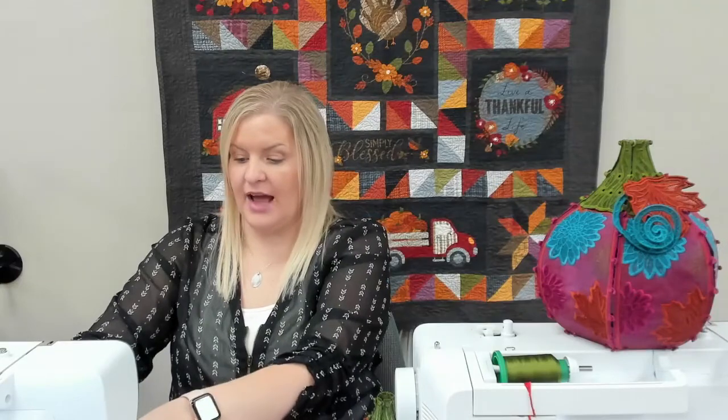Celia's asking if you can do more than one piece at a time. So what I found, and you can try it and see if it would work for you, is that when I've done freestanding lace and tried to do more than one at a time, sometimes the stabilizer, as it's stitching, will tend to shrink up a little bit, and then it might not be the same on the other one. So I just do one at a time when I'm doing mine. But if it works for you to do two at a time, give it a try and see what you think.